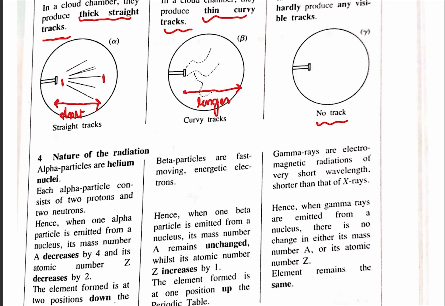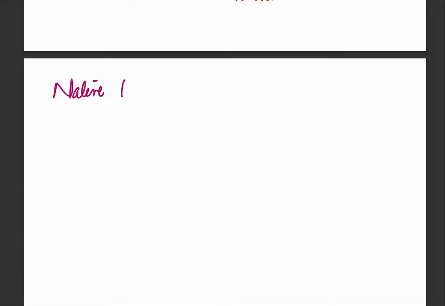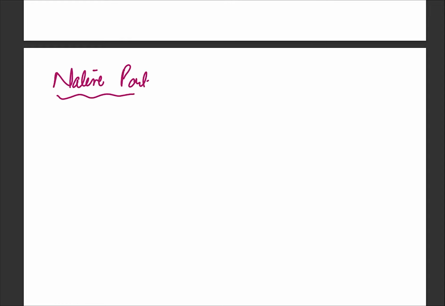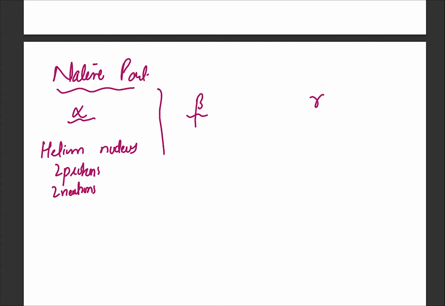Now we're going to look at the nature of the radiation. When he says nature, it means what are they made of. The nature of the radiation is actually asking you what it's made out of. So alpha is basically treated as helium, not the atom, but the helium nucleus only, which is stripped off of its electrons. It has no electrons, it only has a central nucleus which has 2 protons and 2 neutrons. All this information has to be memorized by you as a student.